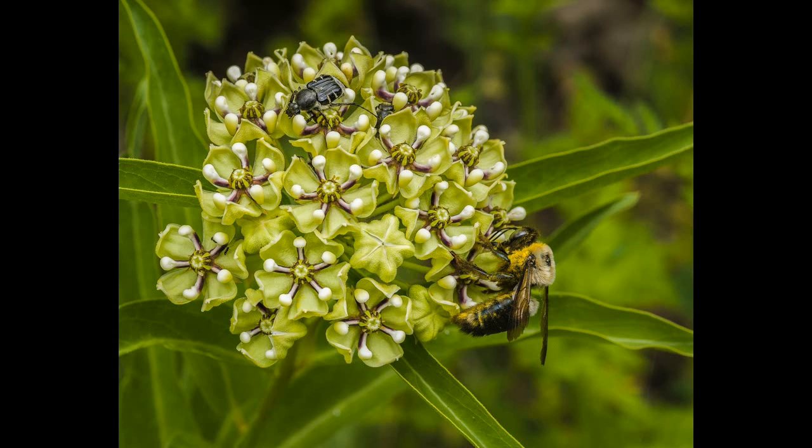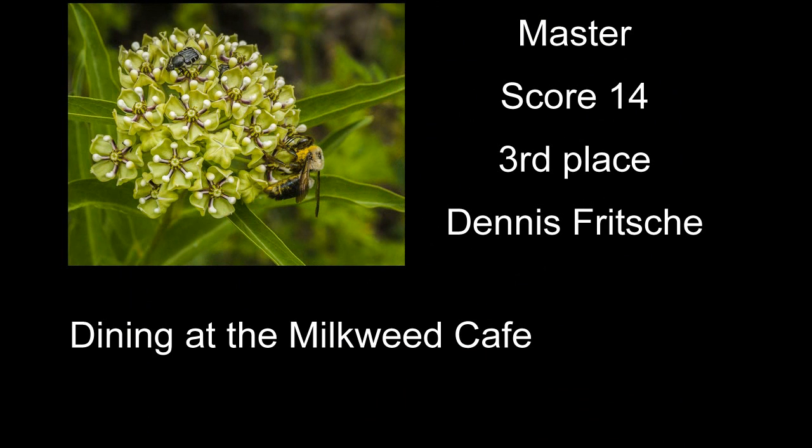My eye tends to go towards the middle of the plant instead of the bee, so I have to go find the bees. I'm not sure why that is, but I think the brightest spot of the image actually is in the middle of the photograph, so that draws me in first, and then I have to go out and explore. But that's fine, and that works for this photograph. And it is an appealing photograph to me.